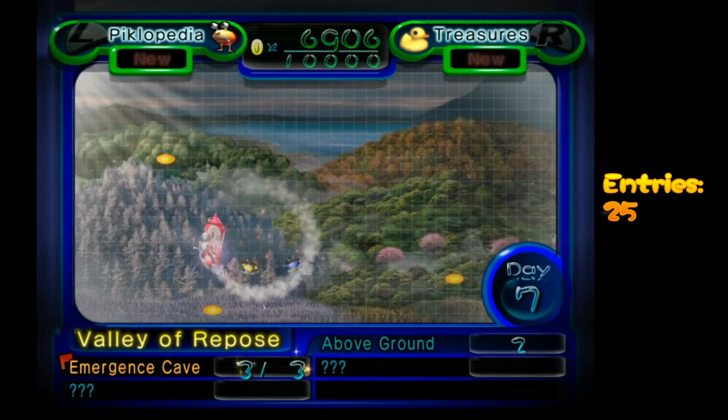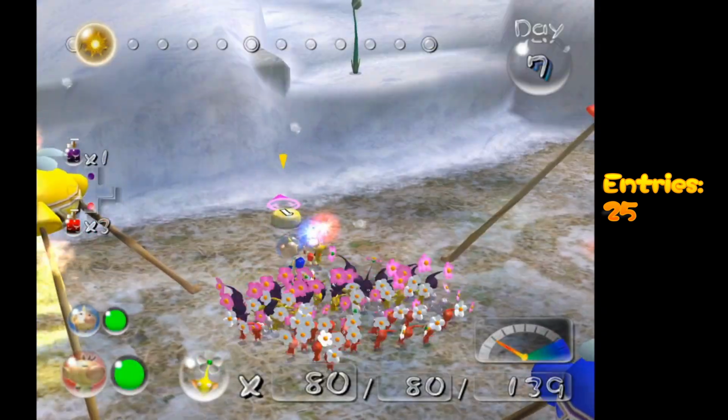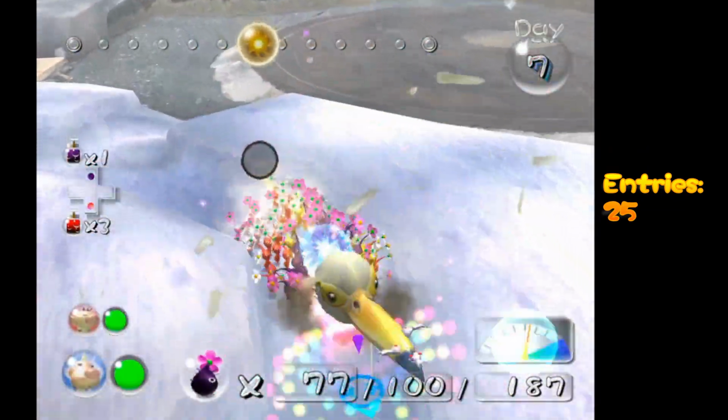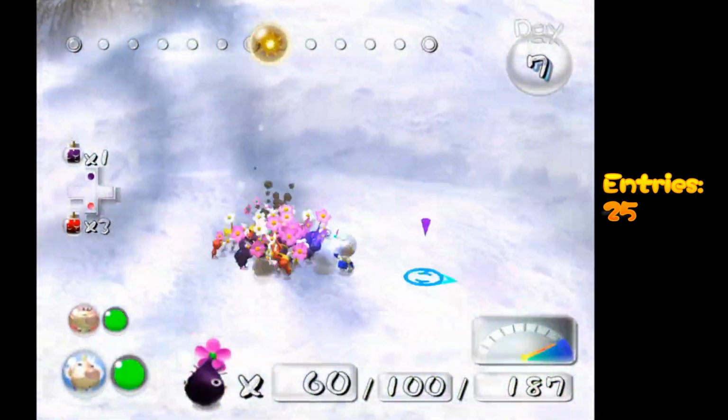On day 7, I decided to land in the Valley of Repose and unlock the second half of the area. After getting some more Pikmin, I got the blues together and broke down the underwater wall and the drain clog. I destroyed the snagret and started unburying the buried treasures around the area, collecting the pink menace and spiny alien treat.